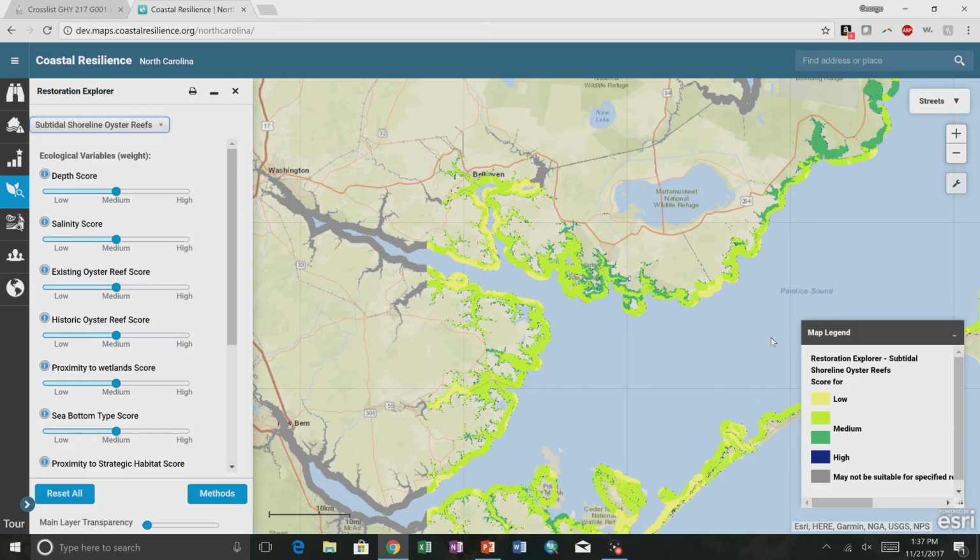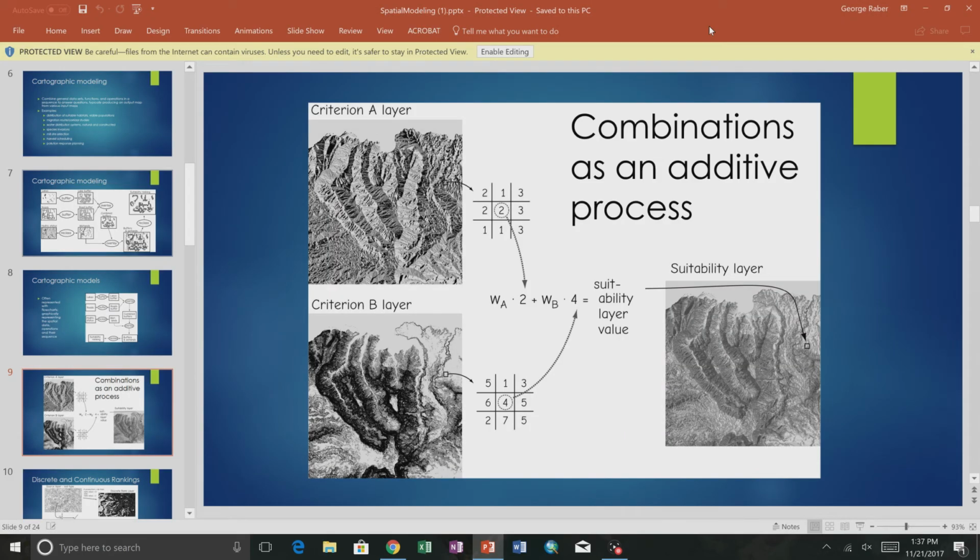You could just have it be demographics, and you could weight certain demographic groups, people with kids, higher than other groups if you were looking to sell things to people or something like that. It doesn't have to be oysters in this case, or oyster habitat.